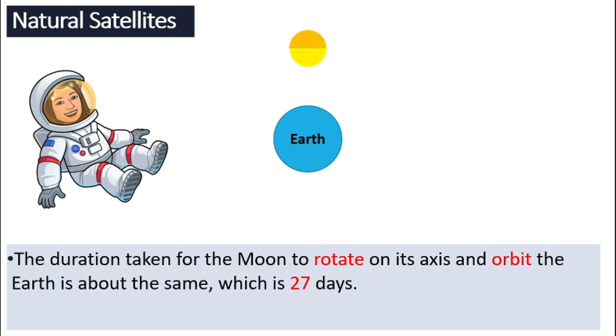One very special thing about the Moon is that for it to complete one rotation on its own when it spins, it takes 27 days. It is very long. It is the same time that is required for the Moon to also orbit the Earth. So the Moon needs 27 days to complete one round to take a trip around the Earth and also for it to complete one rotation on its own, on its axis.